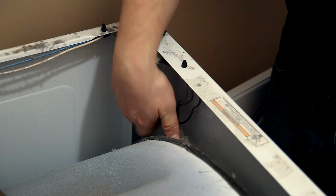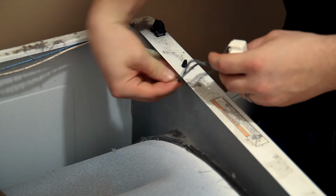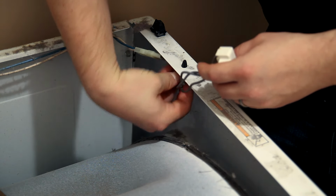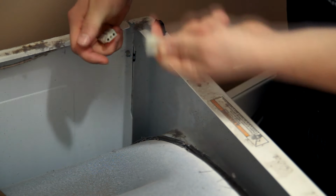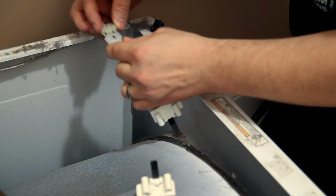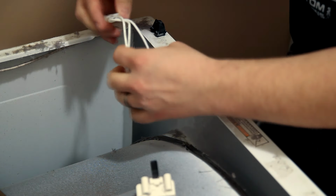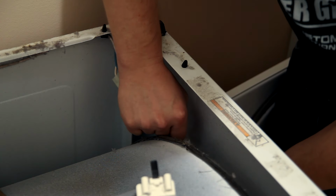I've already removed the mounting screws, so the old switch can just be pulled out, and typically there's a little wire clip somewhere clipping these wires to the body of the dryer. Disconnect the wires of the old one and replace it with the new one. And then just set it in place.